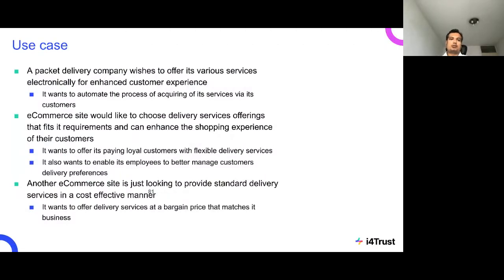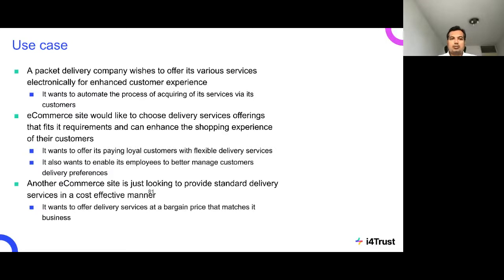So let's look at the use case, which of course we'll also demo after I explain what the use case is. In this use case, there is a packet delivery company who wants to offer its services electronically. So we are talking about the digital transformation of a packet delivery company.